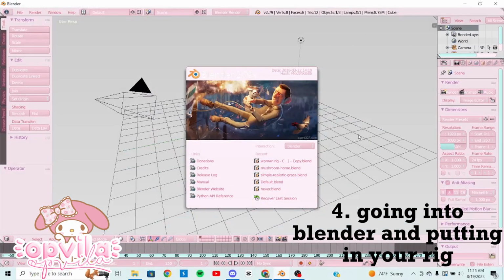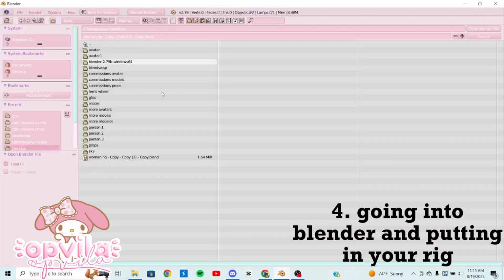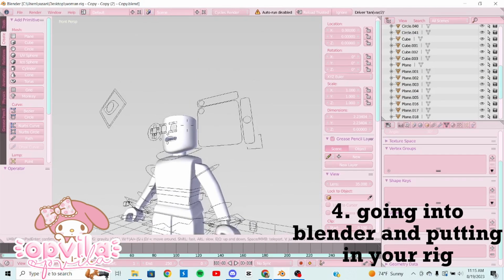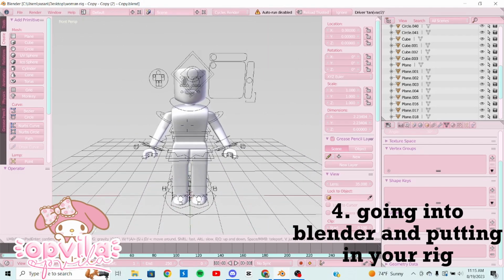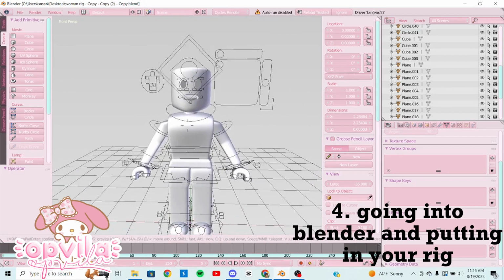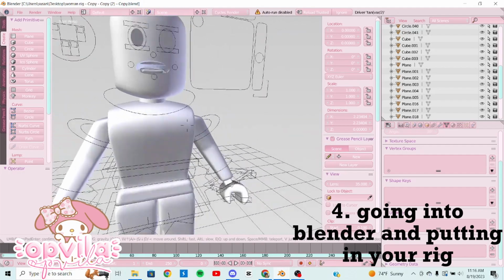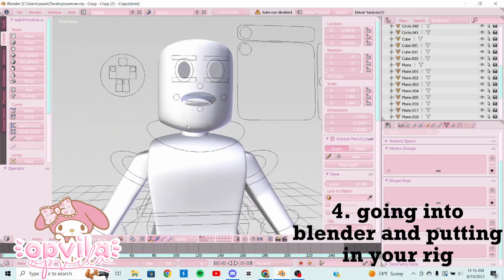So yeah. So now after you're done getting your rig, obviously you want to go into Blender, and if you do not know how to get the woman rig, you can search up woman rig on YouTube, or how to do a GFX or how to get a rig on Blender. There's videos out there for it, but basically this is the rig that we'll be using. So what you do to move is you press Shift F, and that's how you move around. You can move your camera, and then if you want to stop it, you left click.